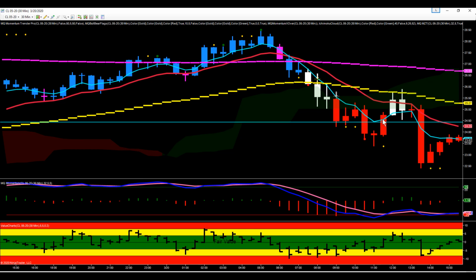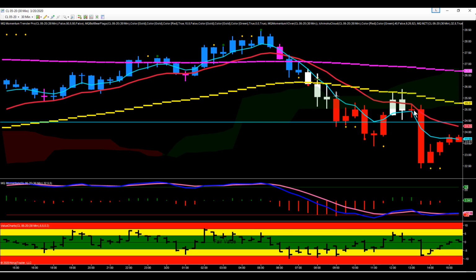Opened at the bottom, closed at the top. Next bar opened at the bottom, closed at the top. Hit the 50 EMA, rejected there. Next bar tried to push up through the 50 EMA, also rejected there. The entire body of this bar was selling, pushed all the way down, made a little pullback right here, and then set up this doji.